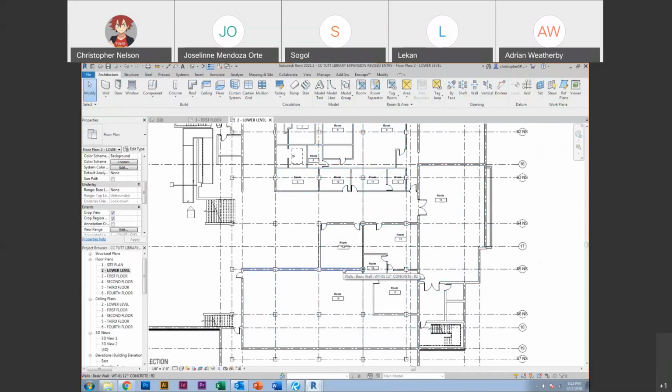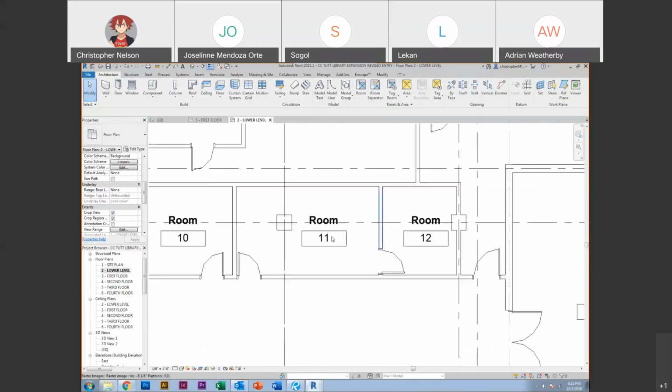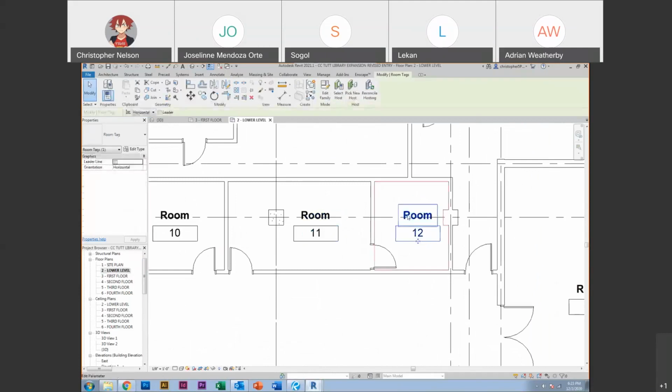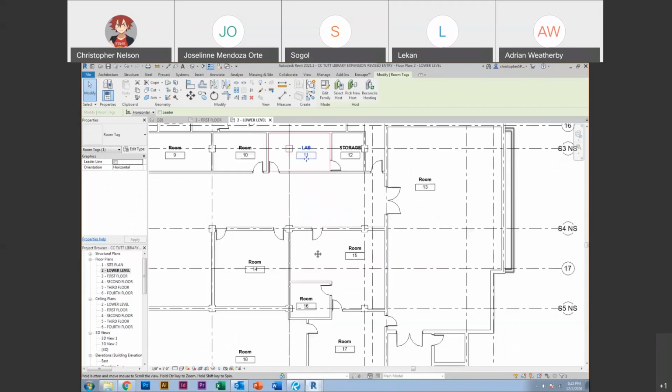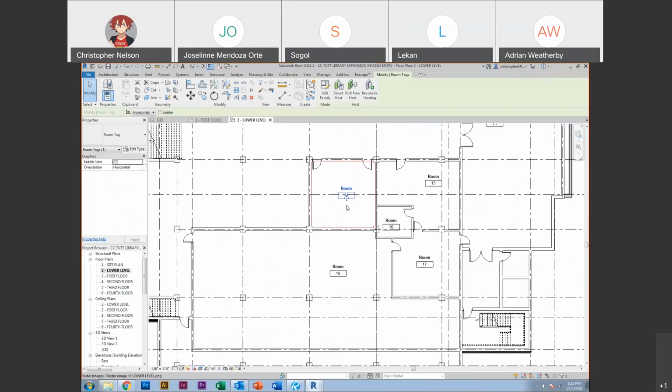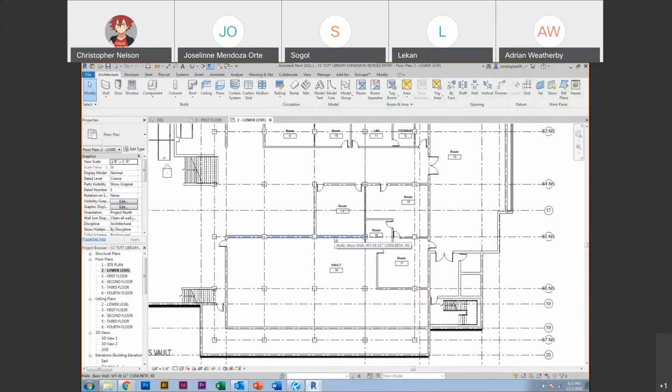And yes, not all of them are named, but take educated guesses, name it something, whether it's storage or lab or office. Like I know this one isn't named, so all I did was I named this one storage, just because libraries tend to have lots of storage, and then I named this one lab, only because across the way, I think this room was like the vaults. Yeah, right? So on your floor plans, you can go through this and do it yourself.